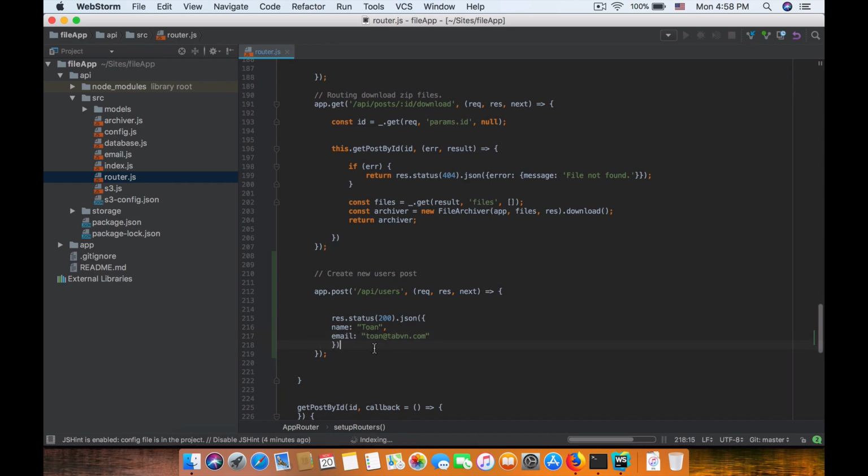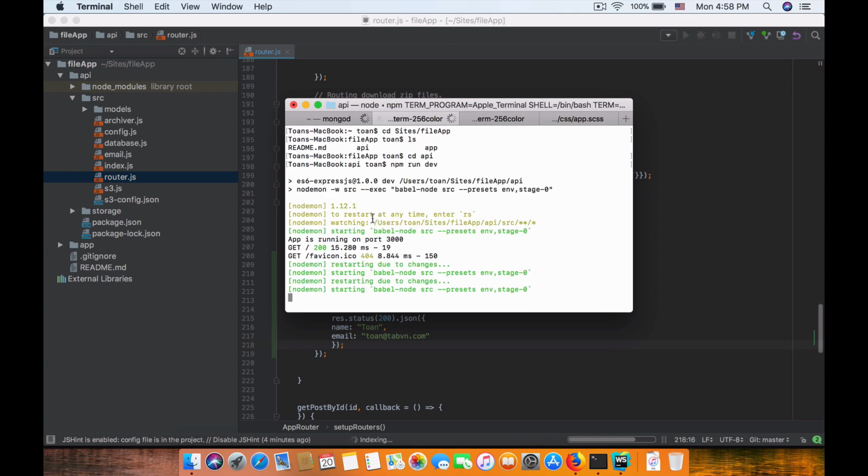It's very basic. So we wait for the server to restart, and it should restart soon.